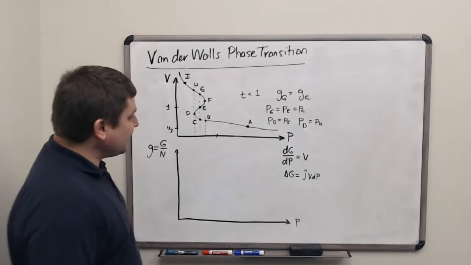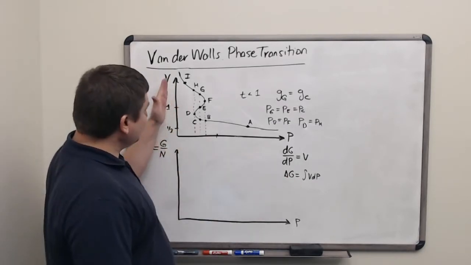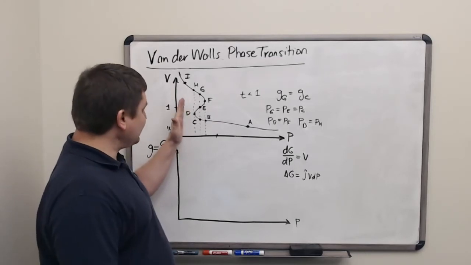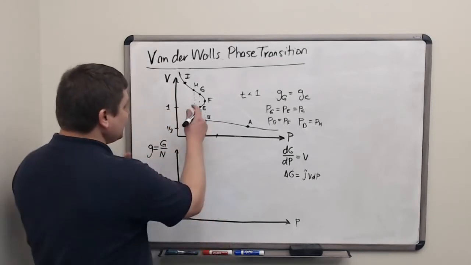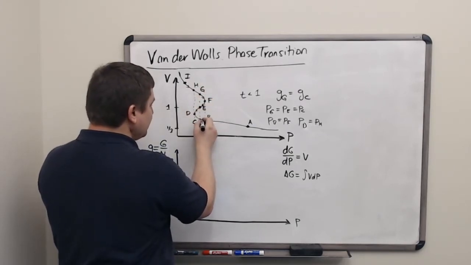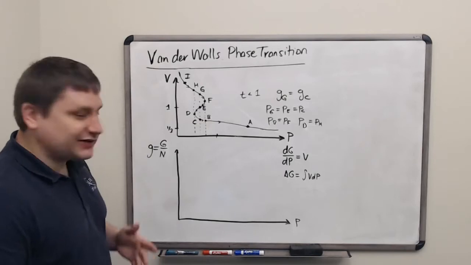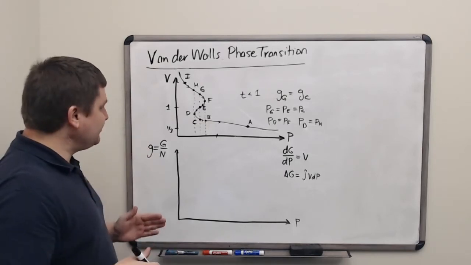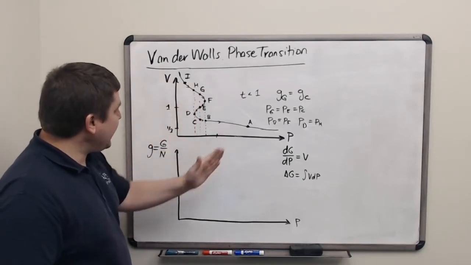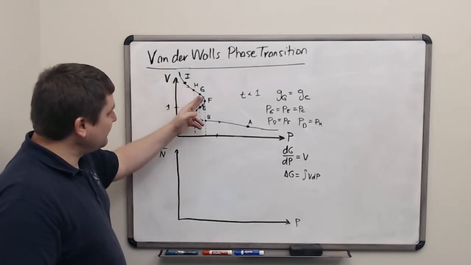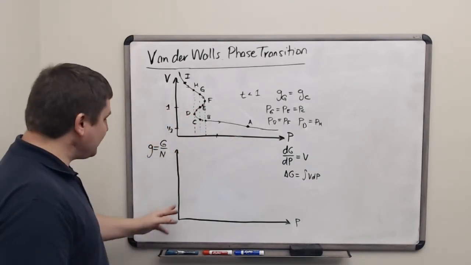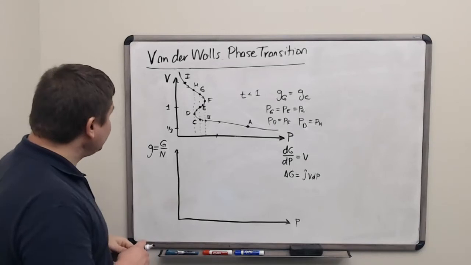Now, one thing to realize about these integrals is if we go from left to right, then we enclose a positive area and a positive delta G. If our curve takes us from right to left, as it does from F to D, then we have enclosed a negative area, and we'll see a decrease in G. So what we're going to see roughly as we go from I all the way to A is an increasing Gibbs energy, then a decreasing, and then an increasing Gibbs energy. So the graph here is actually not going to be single valued.